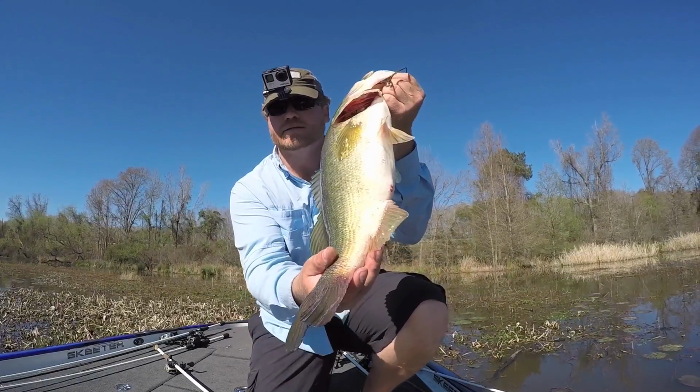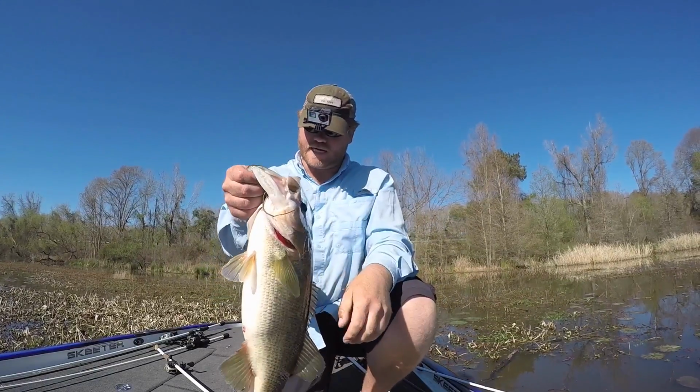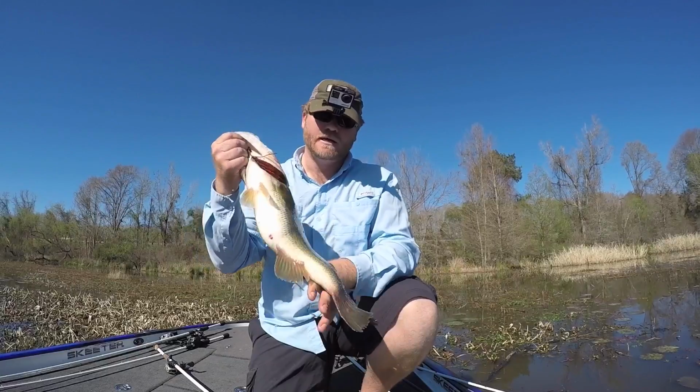See that tail? She's up there trying to get ready for the bed. This fish actually looks like it already came off the bed. That's a nice one.